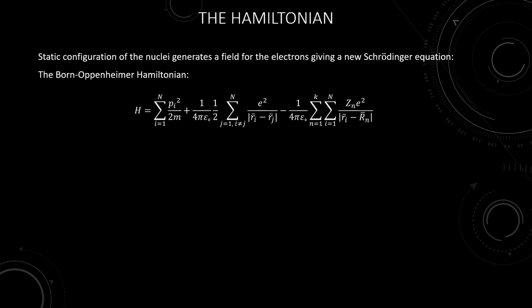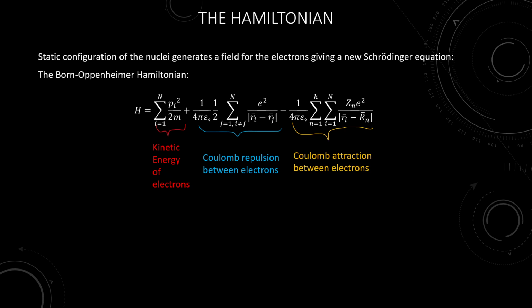So we see, having used the Born-Oppenheimer approximation, we've eliminated the nuclei effects from this particular equation. So we have the first term as the kinetic energy of the electrons, but we no longer have the kinetic energy of the nuclei. We have then the second term being the Coulomb repulsion between the electrons, and we also have removed the nuclei-nuclei interaction, and we are only left with the nuclei-electron interaction, which is the third term, the Coulomb attraction between the electrons and of course the nuclei.